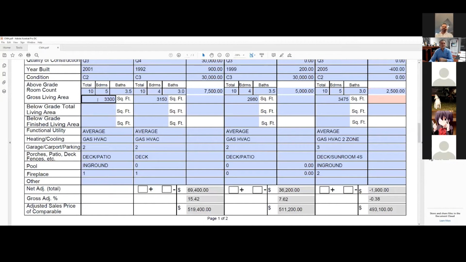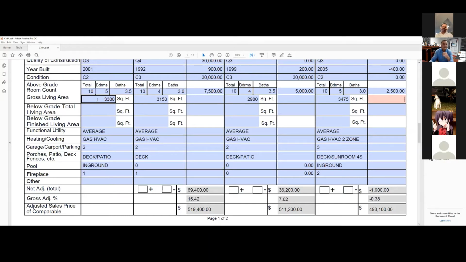Now, let's move on to square footage. Square footage means your first and second floor, and if there's a third floor, not the attic. The square footage does not include the basement. So that 3,300 square feet means heated rooms. Keep that in mind. Nicole asked a question, what if it has 1 extra bedroom or 1 extra room? That counts as heated room. So we have to calculate the adjustments on the square footage, not on the room sizes.